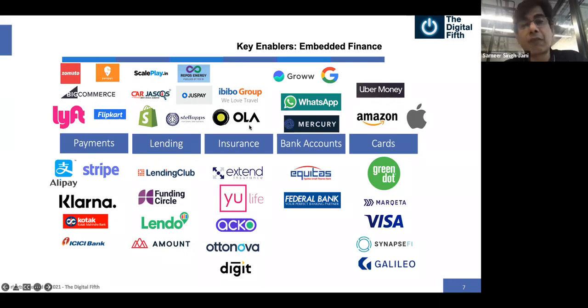On the insurance side, again, a similar framework. People like Google Pay are getting into lending, and Google Pay are also potentially opening FDs. That kind of stuff has already started in the market. And of course, even on the card side, a lot of people are issuing cards. Cards are becoming more and more distributed in the market. So all I'm saying, I'm not trying to push anything else: collaboration is the way out.